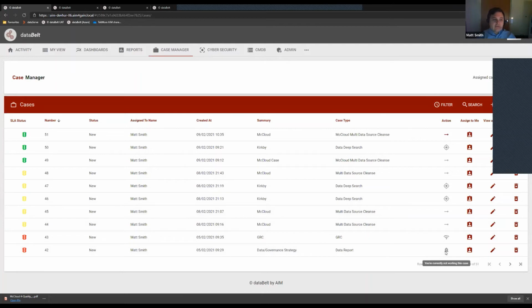Absolutely. So you could have different cases for the different teams, or actually you could have one overall case that those different teams have access to. So this is the collaborative working platform that DataBelt has. It's not just about individuals going off and doing searches. It's about bringing different disciplines and different people together with a focus on a specific issue. And then in this case, as it were, mind the pun, we have our McCloud case. So you're absolutely right, Andrew. It's about bringing teams together and bringing heads together to solve a problem.